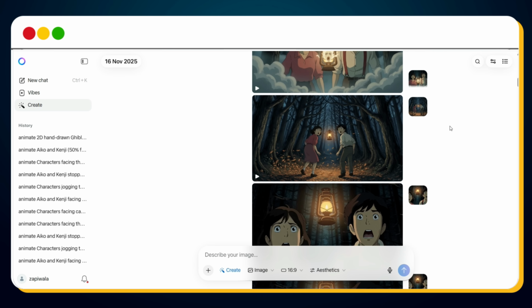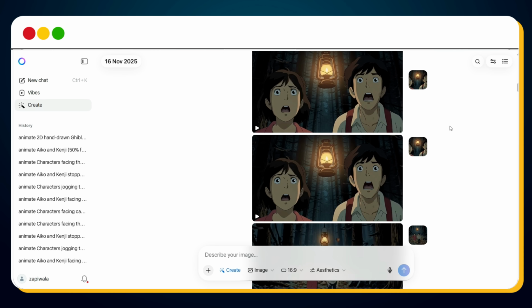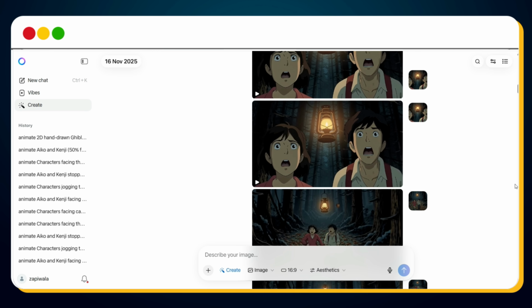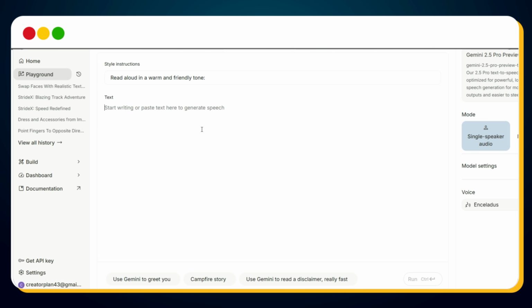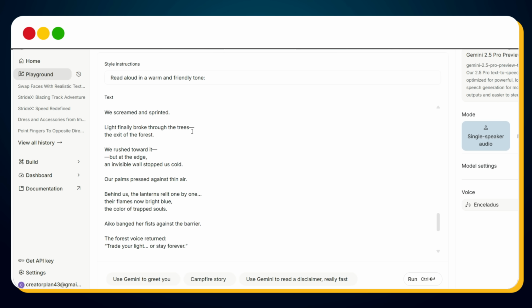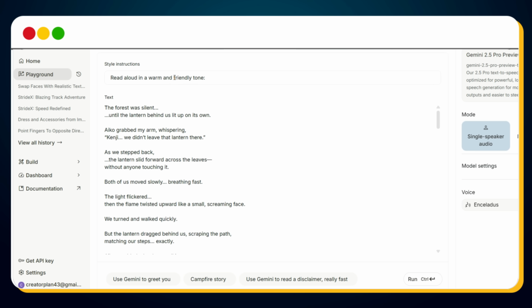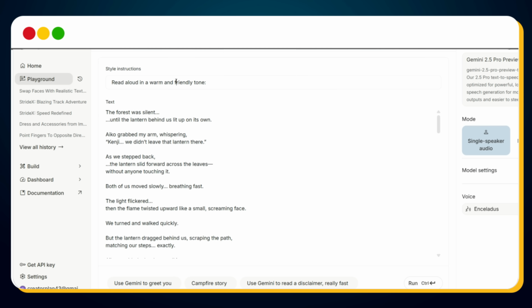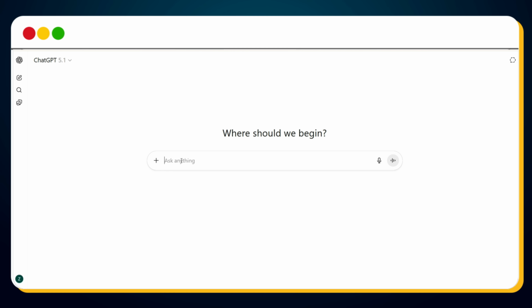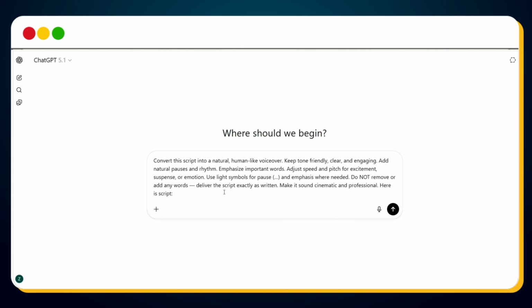Next, a very important element of creating a highly engaging long AI video is generating a powerful voiceover for free. But here's the problem. If you simply copy your script and paste it into a free AI voice generator, you'll get a flat, robotic voice. It won't feel natural, emotional, or engaging. To fix this, we need to enhance the script with pauses, emphasis cues, and natural voice modulation without changing the meaning. And for that, we'll use ChatGPT. Use this prompt.